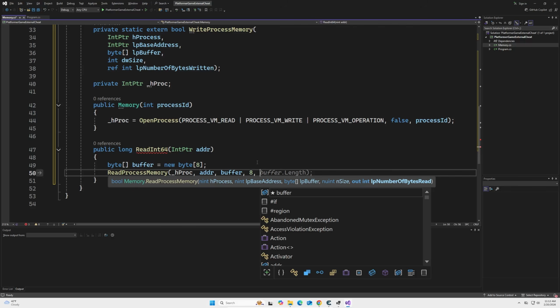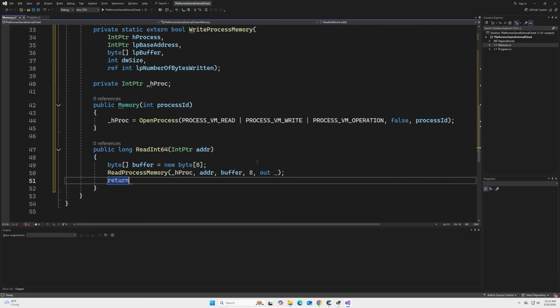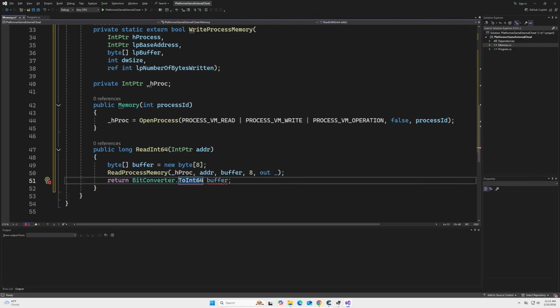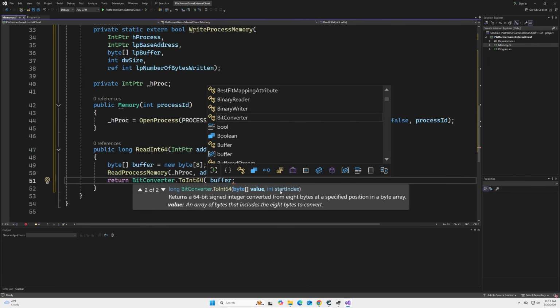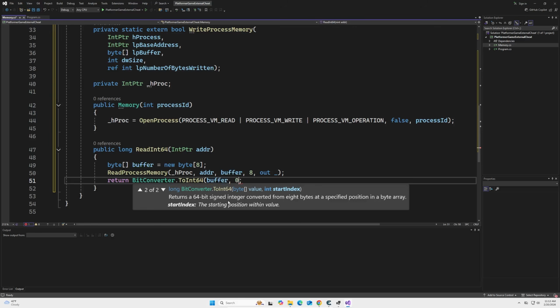And finally, number of bytes read, we don't really need this, we can just discard it. Okay, and let's return. We want to return the buffer. However, we are returning a long here and we have a byte array, so let's use BitConverter.ToInt64. And here we have a byte array and a start index, so we are going to have the buffer and start index is going to be 0.